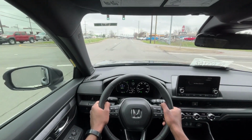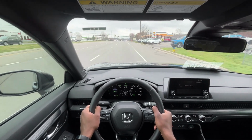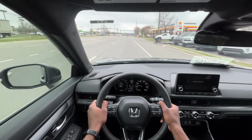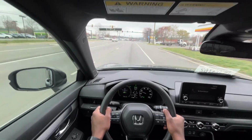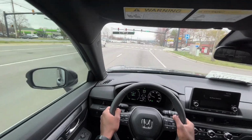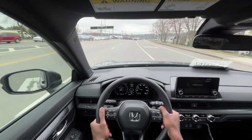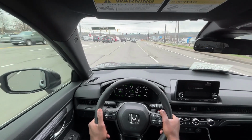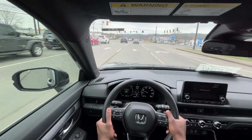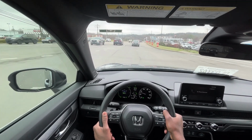And honestly, for the price, you get a lot for the money, like I said earlier, especially after driving this. You're gonna be saving so much in fuel as opposed to driving, let's just say, a naturally aspirated CR-V or a Chevy Equinox or something else, and you still feel like you are just as capable with acceleration, driving feel, everything. So definitely checks all the boxes in my opinion. And this will bring me to the end of my review of the new 2023 Honda CR-V Hybrid Sport.